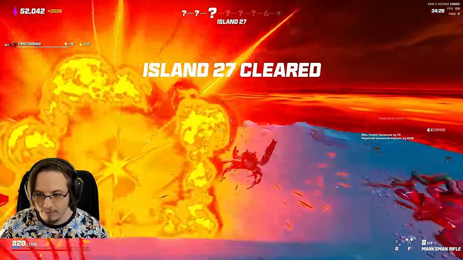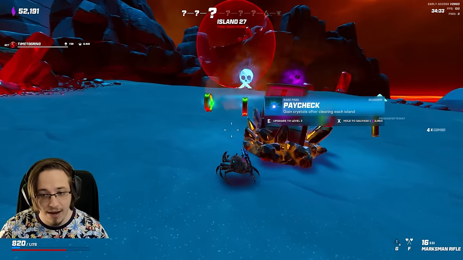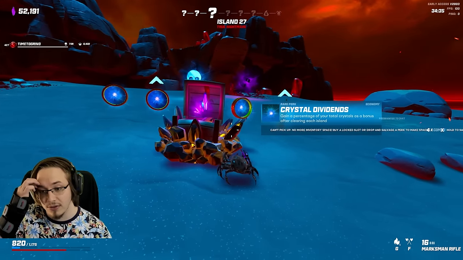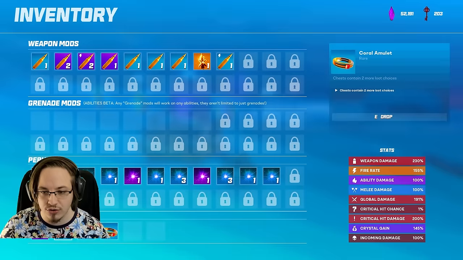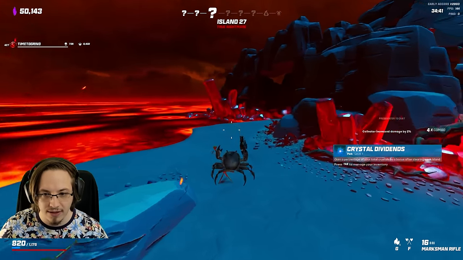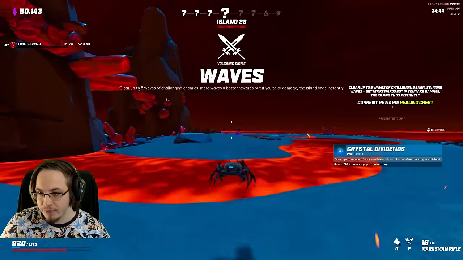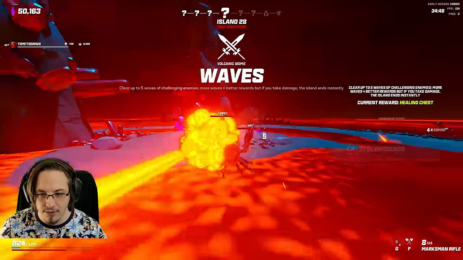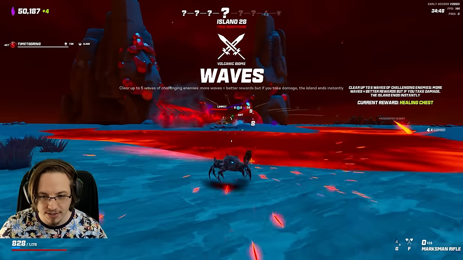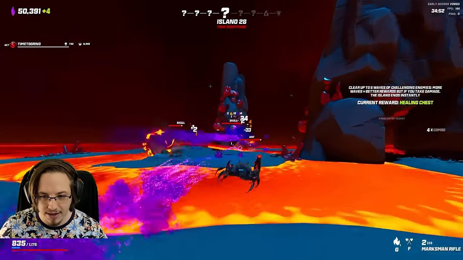Oh geez. And we're still getting a little bit of money from paycheck, getting 75 max HP every time. 37,000 crystals. Oh no, crystal dividends, absolutely. There it is. That's the exponential money that we want. That's what we want. Okay, waves. So obviously we do not want to take damage. We want to get an epic chest here. Can't take any damage though.